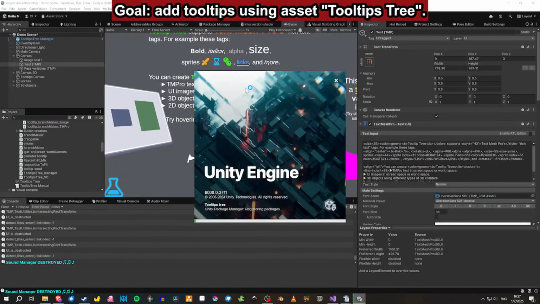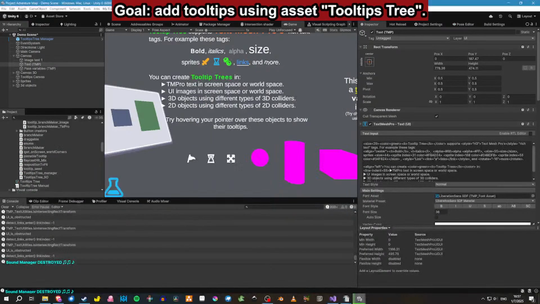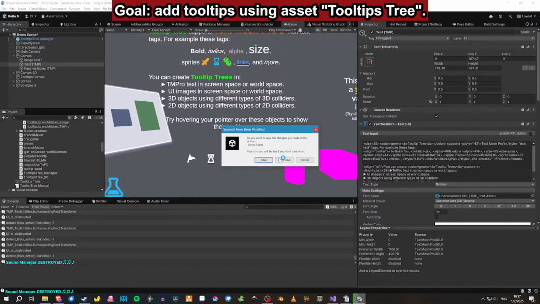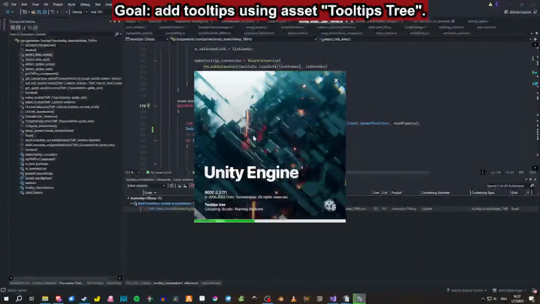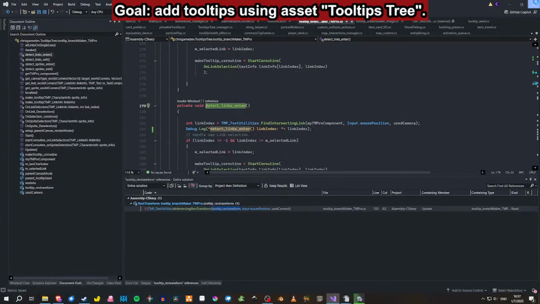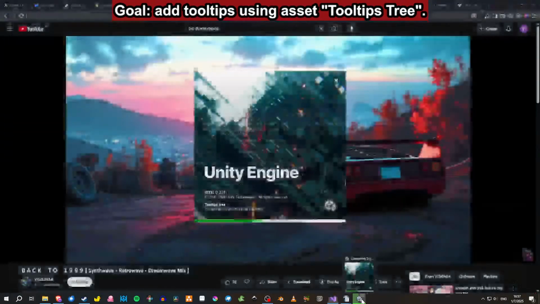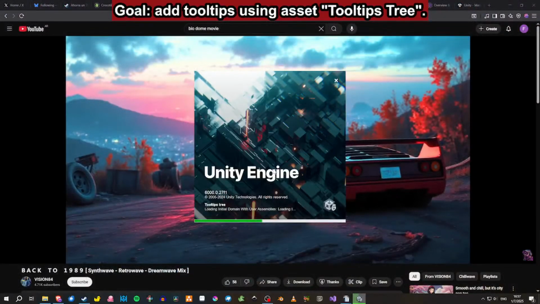So let's go. I'm gonna close this, don't save. And I'm going to need to work on fixing Tooltips Tree because I discovered the problem.